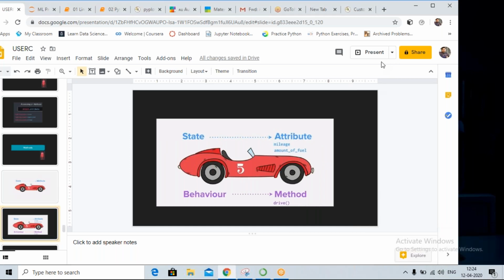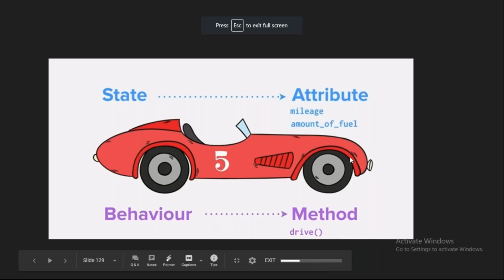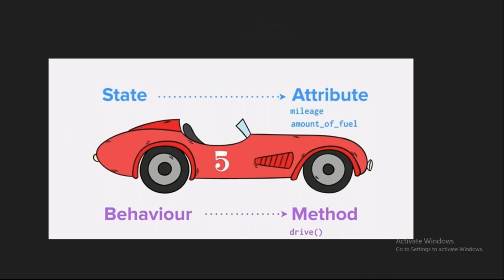That's right. Methods are constant basically. They never change. That's the behavior. If somebody has some behavior, it will never change. If somebody has a jolly nature or some jolly behavior, it will never change. It will be the same all life, right? So that's what the behavior is for.